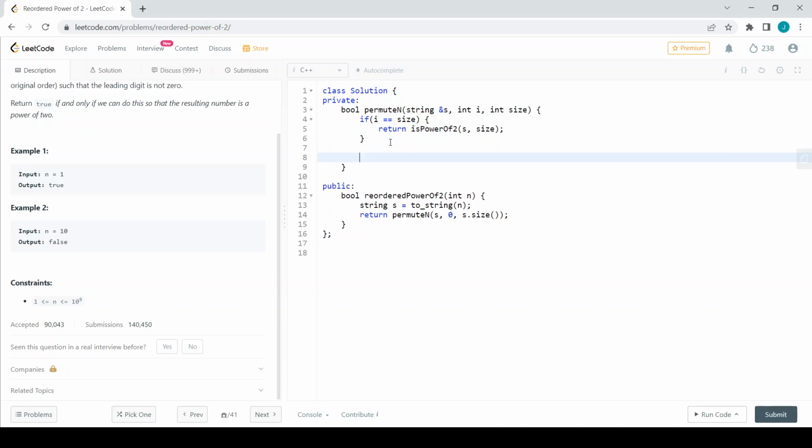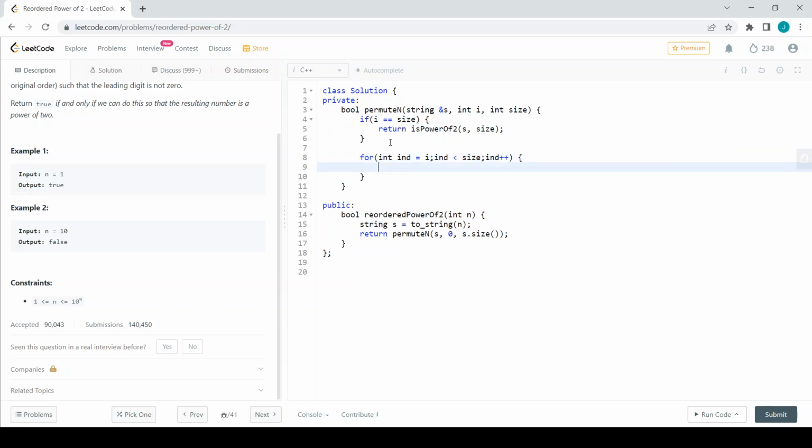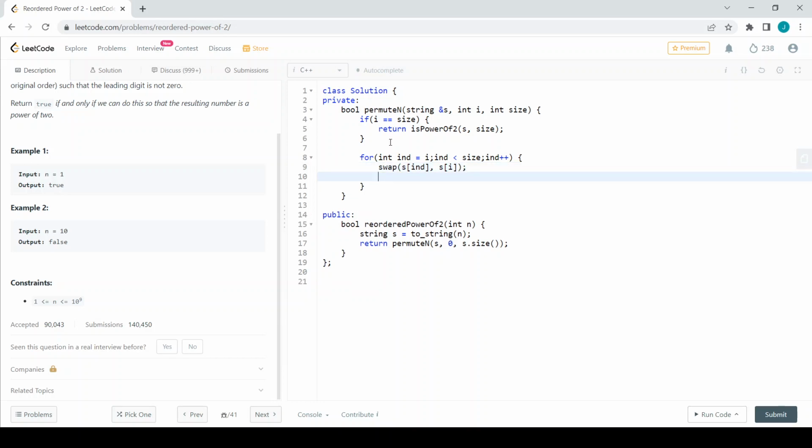Now we will just write the standard permutation function: int index, which starts from i, and it goes till the size of the string, with index plus plus. Inside the loop, we have to swap s of index, s of i, and call the permute function with i plus 1 and size.